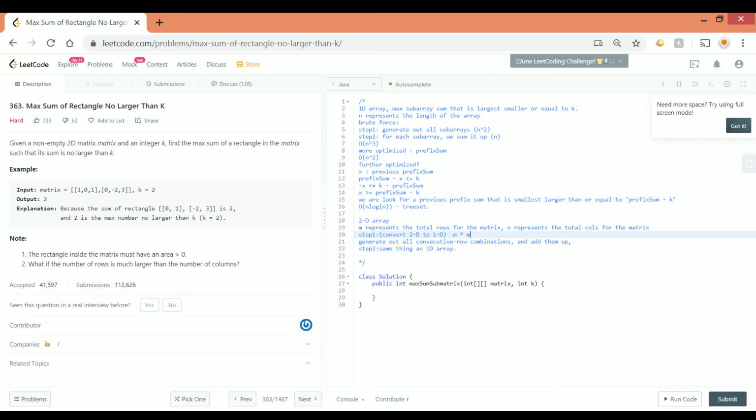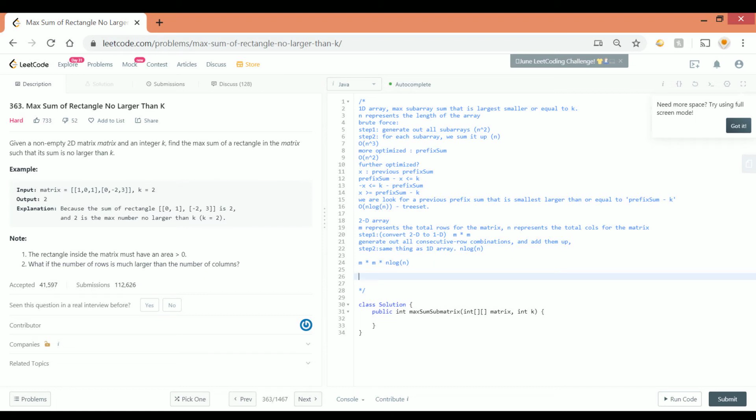And for step 2, it is n log n. So the total complexity for this one is m squared times n log n.